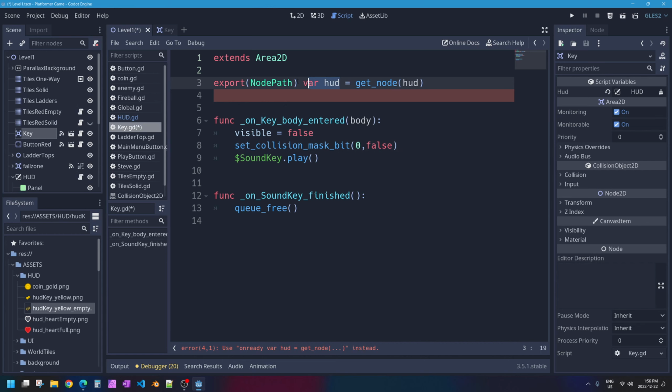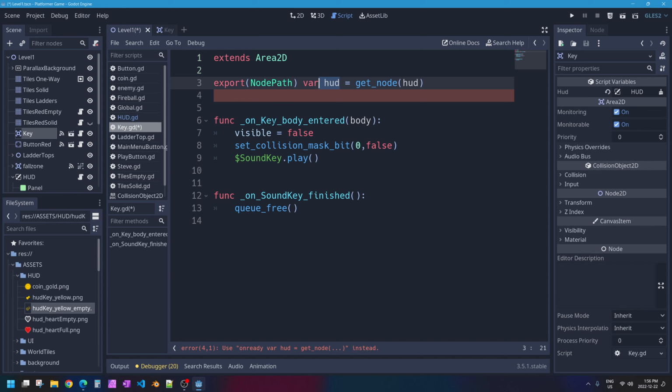We're making a new variable called HUD, which must be a NodePath when you assign it a value in your inspector. So it's exported, but it must be a NodePath. However, once you've gotten that NodePath, you're saying make the variable itself equal to its NodePath, but converted to an actual pointer, which will then let you just say HUD in your code later on to point to your HUD in your scene.